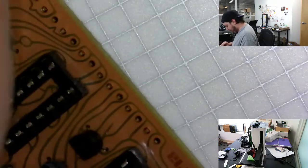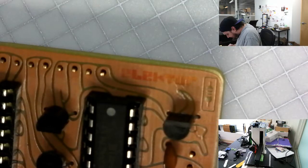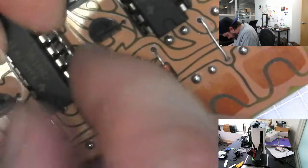All right. Let's see what happens. Definitely got some pieces of paper towel stuck down the board, which is probably why you use, you know, something, the correct tool. Okay, that one just went right in. That was no problem. That went in like I was expecting it to.